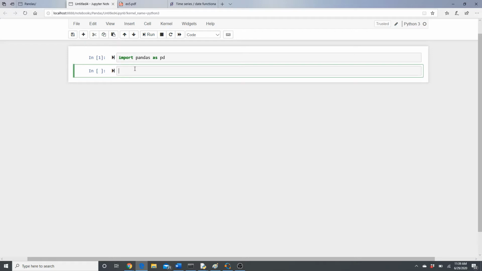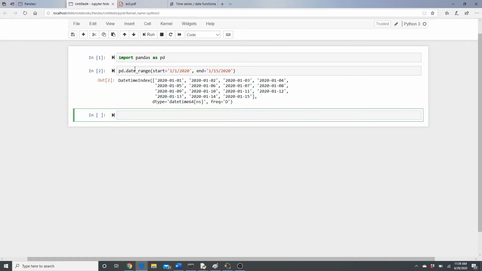Now I'm going to start with something pretty simple. date_range, let's give a start date, 1/1/2020, and then give an end date, 1/15/2020. Look, we have 15 data points here, 15 days, including start and end date.